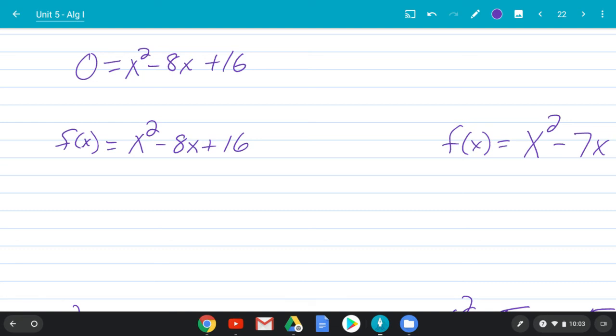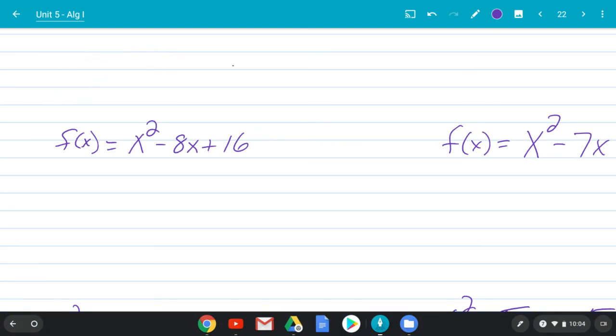Matter of fact, that's the way it is most of the time. Okay. I'm just showing that to you now because how about if I had a 5 equals? Well, if there was some other number other than 0, I would actually have to subtract 5 from both sides to get x squared minus 8x plus 11 because I want it to be equal to 0. Are you with me? Well, why do I want it to be equal to 0, Coach Herman? Because what I'm trying to find are my zeros.